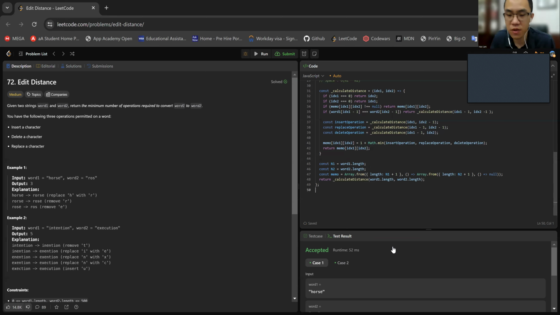So we can just use a 2D array here. This is going to be n1, and this is going to be n2.